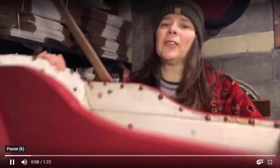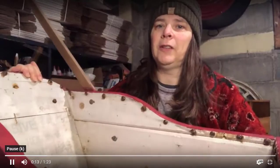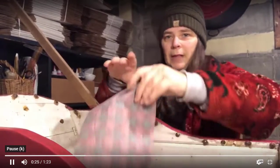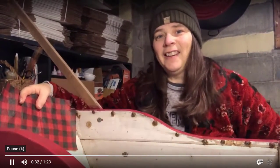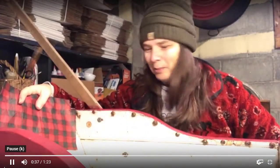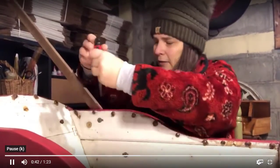This little sleigh — I'll show you what it looks like here. One of the suggestions that came through was to do a buffalo check pattern inside. I remembered that I had some buffalo check napkins, and I'm going to decoupage them inside this little sleigh. I think that is going to be really cute, so I'm going to get busy on that. Right now I have to take all of these tacks out of here.